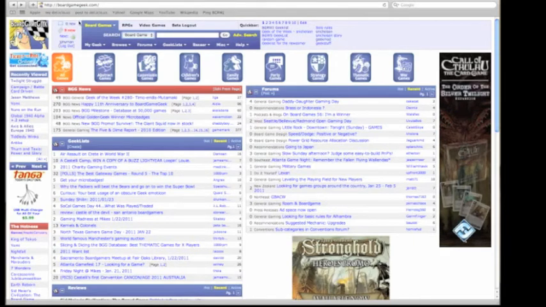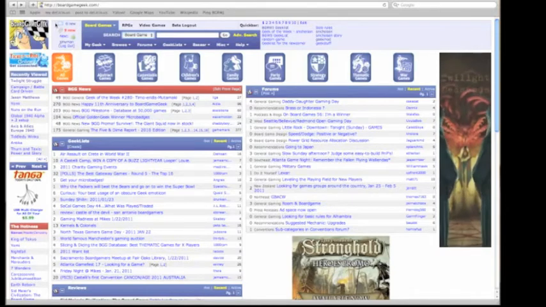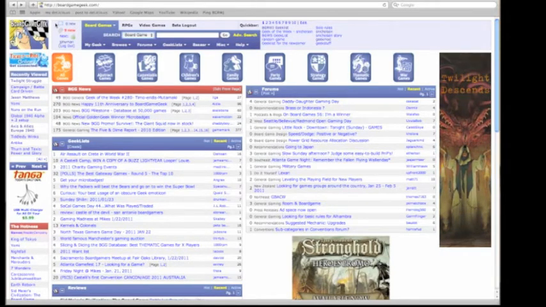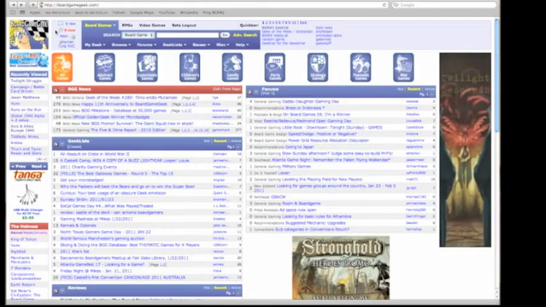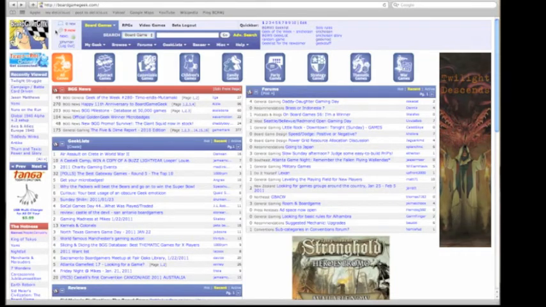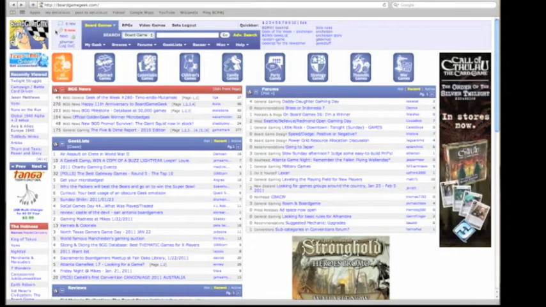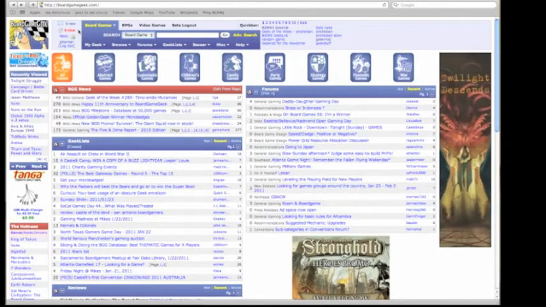So up in the upper left hand corner here, there's what's known as Geek Mail. This is just like an email system within the site. And the next one is subscriptions. So as you find board games or users or things on the site that interest you, you can subscribe to them, and then it'll tell you when new things are happening with whatever you subscribe to.